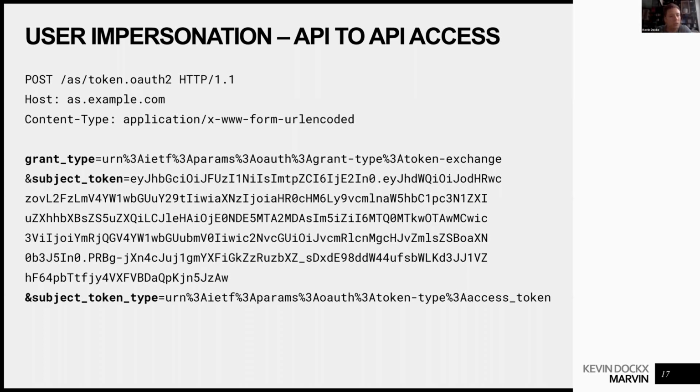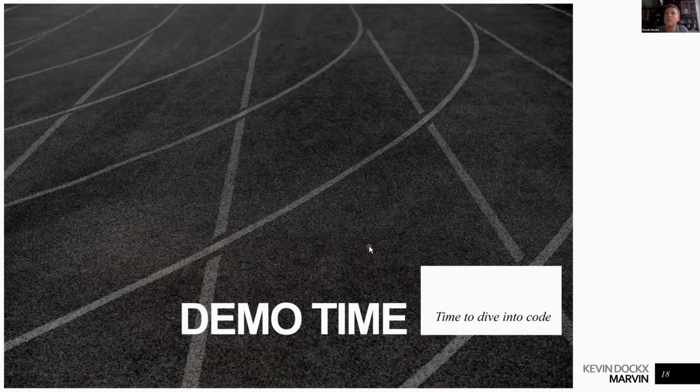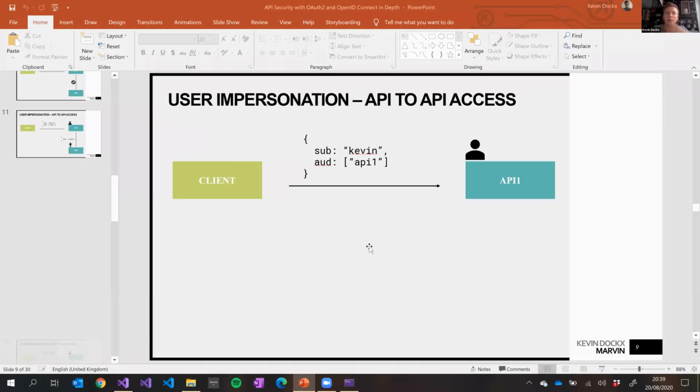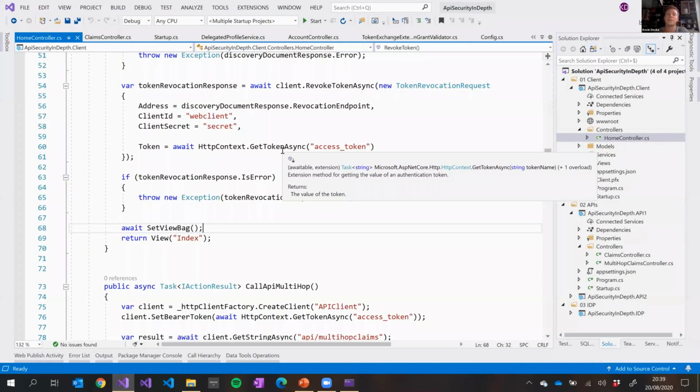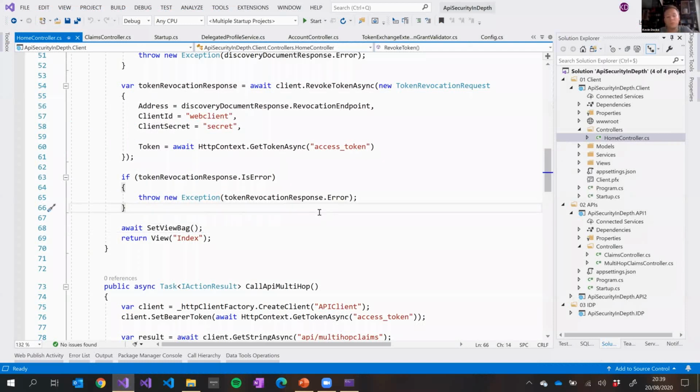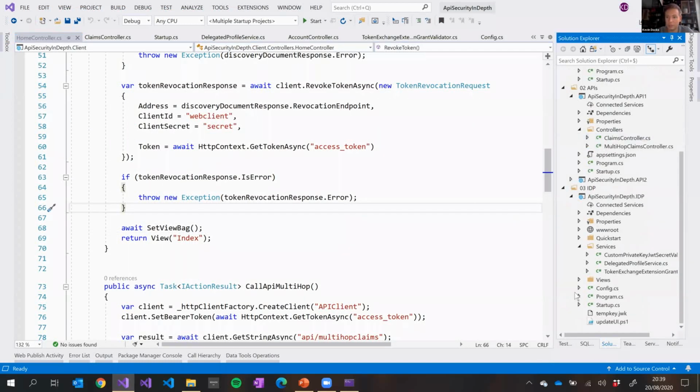Let's have a look how we can do that, because obviously we need to keep this safe. We now know the semantics. People thought about that, so let's assume those are good semantics. But we still need to implement this in a safe way at the level of the identity provider. So let's start with that identity provider. Put that out of the way a bit. And to do something like this in IdentityServer, you're going to need to build an extension grant.